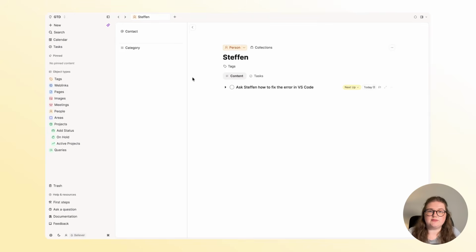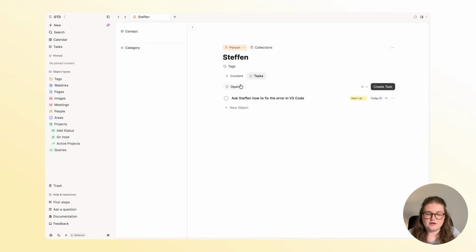And in practice, what this means is you can go about your life and capture tasks as they come up. You can link to who they're related to, and then the next time you speak to them, open this page and you can see everything you need to talk to them about. I've asked Stefan many questions over time, so because I have a big list of things that have already been asked, coming to this open section in this task tab gives me that focus, and in the meeting we can just get through each thing one by one.